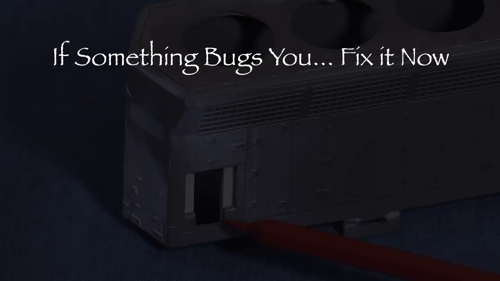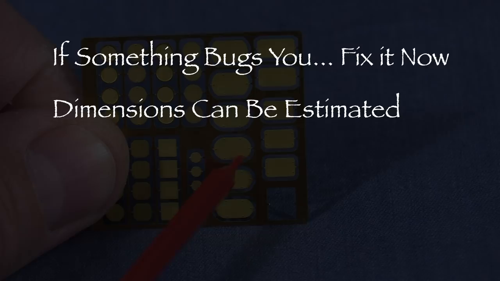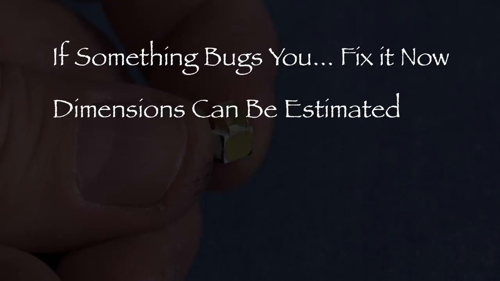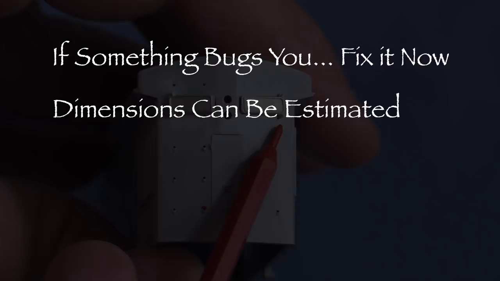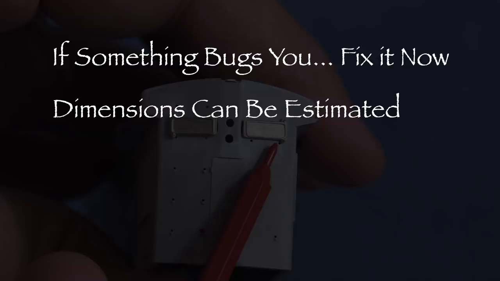If you don't have drawings or actual measurements of something, dimensions can often be estimated. One way is to use details of known size as a reference, like I did using the cover plate to get the width of the light cluster box for the B30-7. The placement of features on the model can also be good reference points. I used the number boards on the rear of 7787 to determine where to mount the headlight casting.